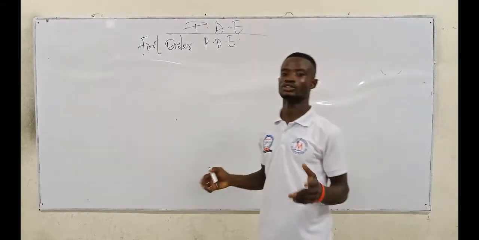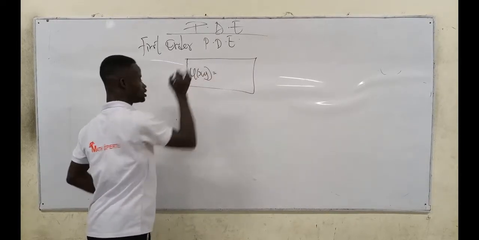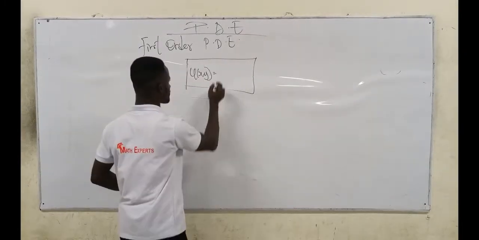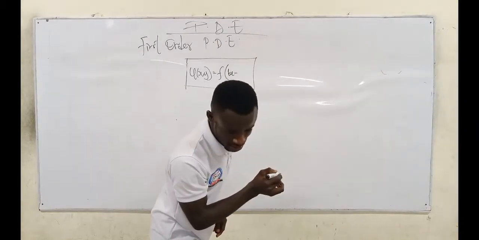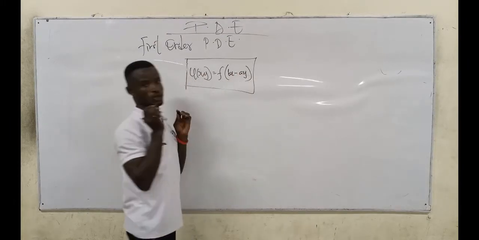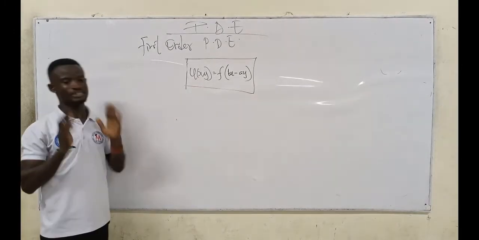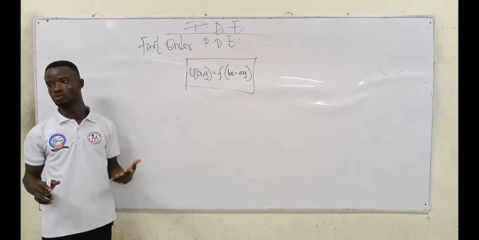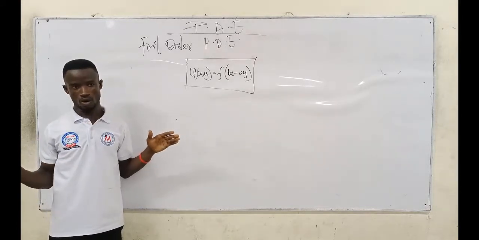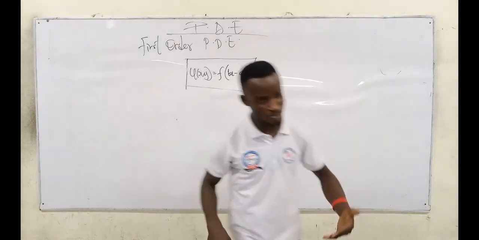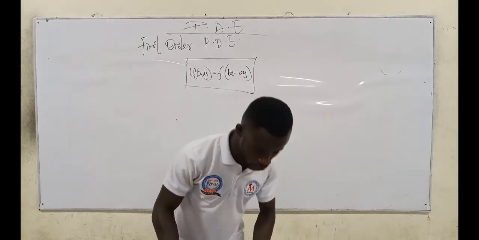And with this, please, you don't need any bunch of stuff. Let me emphasize this. The solution is in the form F(Bx minus Ay), that's all. This is the solution. You got it? So when the question is given to you, you just need to identify your A and your B. That is all. But if the IVP is included, then it becomes a different problem. So let's start with the first question.